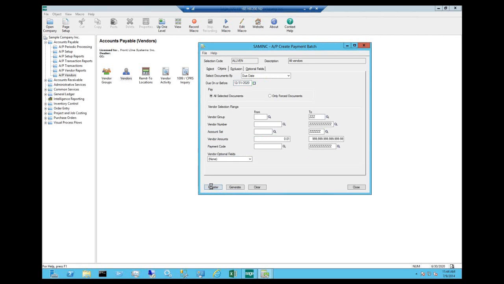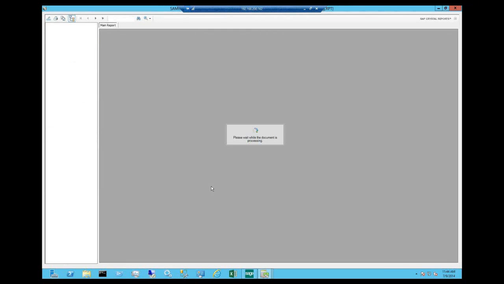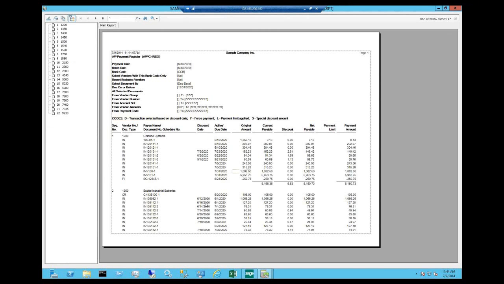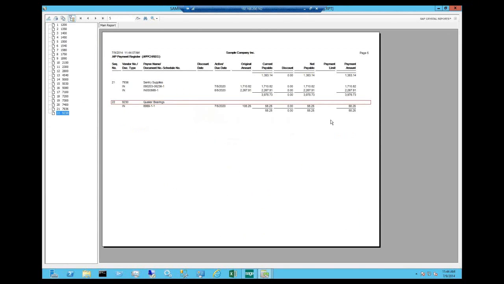And then I hit register, and what it does is it goes through and looks at everything that fits the criteria and comes back with a list of invoices that it wants to pay. And as you can see, it wants to pay a lot of vendors, and each of those vendors a lot of invoices. So when we come down to the end of this contract, it wants to pay out $53,000.